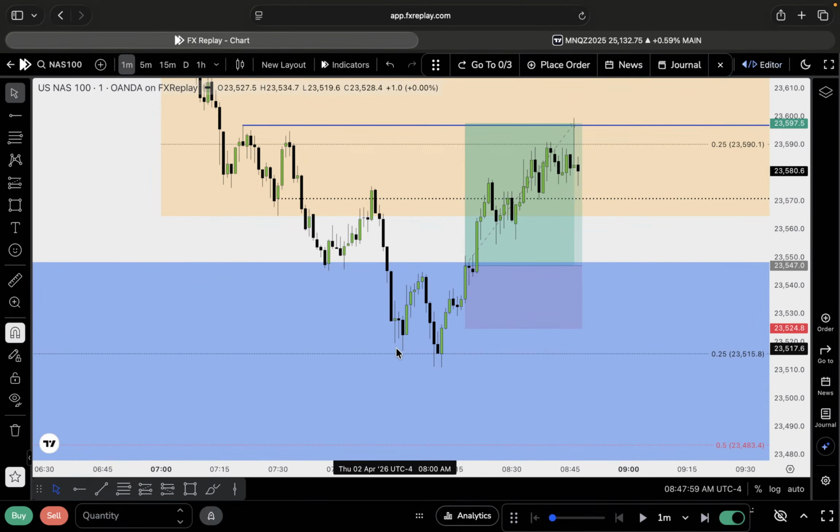Came down to the 0.5, taking out this low, pushed up, market structure shift here, and we got one here. So let's say if this here is all the way up here, and then you're just looking for the 1, 2, 3, that little high right there is your market structure shift as well. So you kind of have two of them. This shows pre-warning in advance. That indicates to you that, okay, we might be bullish, but this could be your confirmation depending on how you want to go about it.